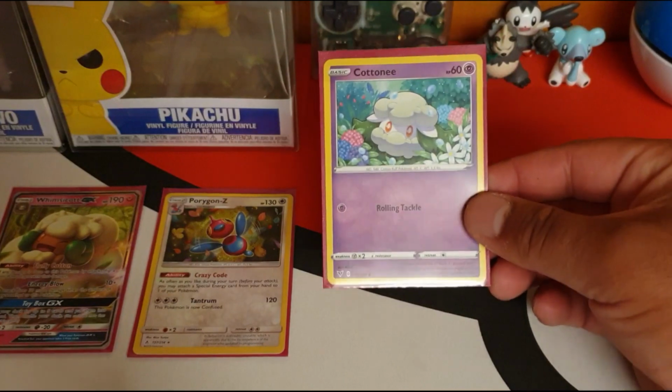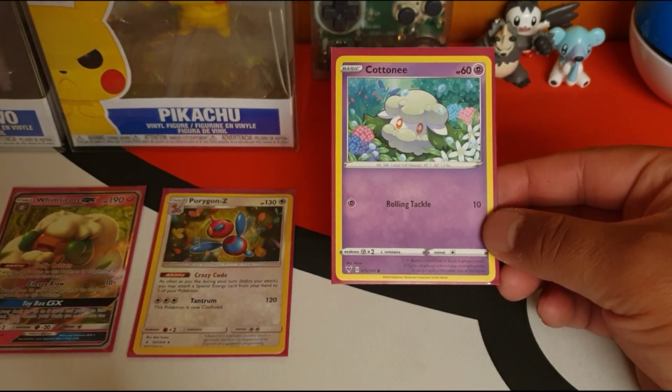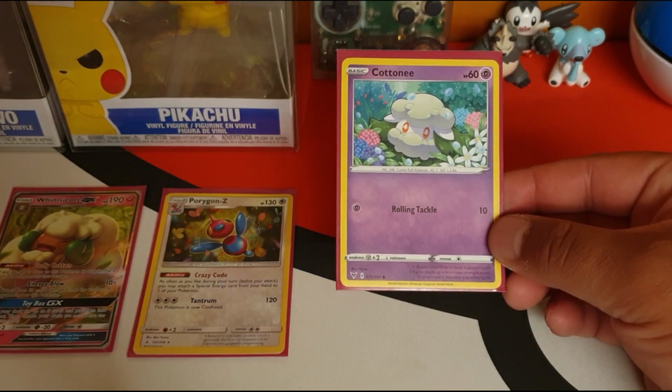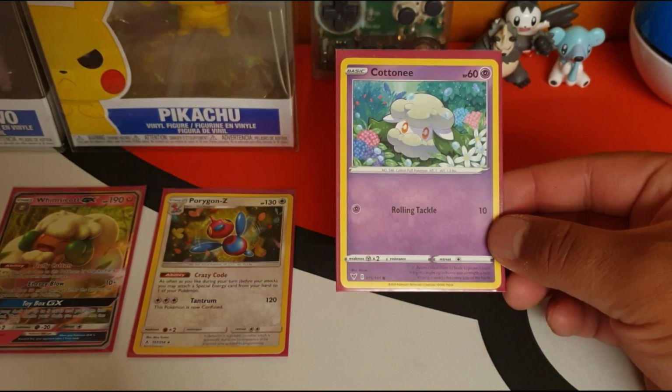I've chosen this Cottonee here, Psychic type. Although you can't attack with it unless you've got one of the Aurora Energies that we run in this deck, I've found that this card here is sufficient to get Whimsicott evolved. I haven't had any issues with it myself.